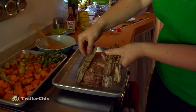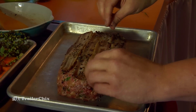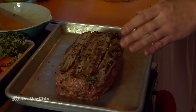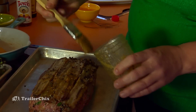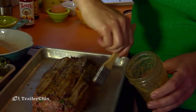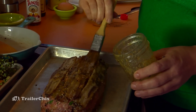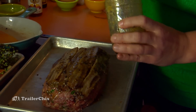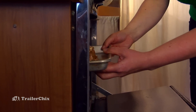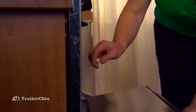This bacon will add a lot of flavor, keep the juices in, and put a delicious smoky flavor throughout — it's a pepper bacon. Then on top of that I've mixed together equal parts of maple syrup and mustard; this is a stout mustard but Dijon or your favorite works too. We're just gonna glaze the meatloaf with that, so you get that sweet and spicy flavor combined with the smokiness and saltiness of the bacon — it's gonna be an explosion in your mouth.